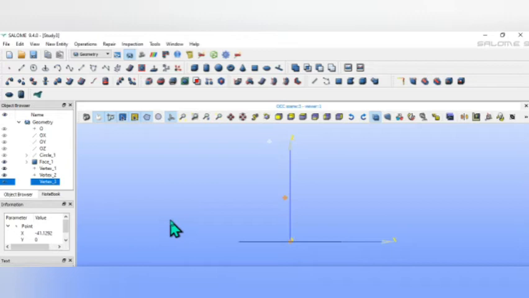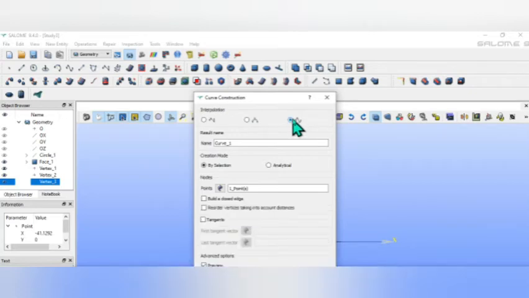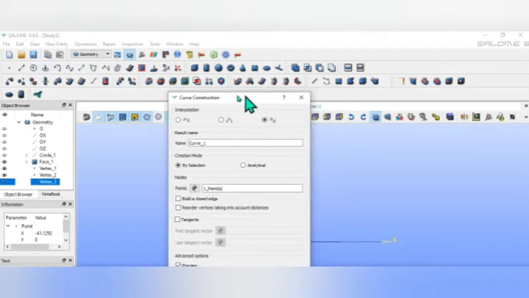Now, this thing we haven't used so far, so we're going to be creating a curve. So how many options do we have? We have three options. You can create a curve by selection of points, you can have it from the Bezier, the first one was your polyline, and the last one is your interpolation. So this is what we're going to be looking at today.